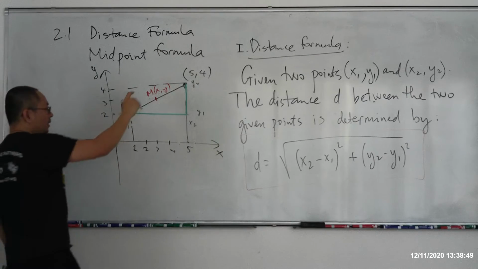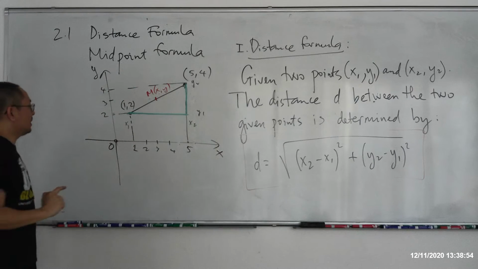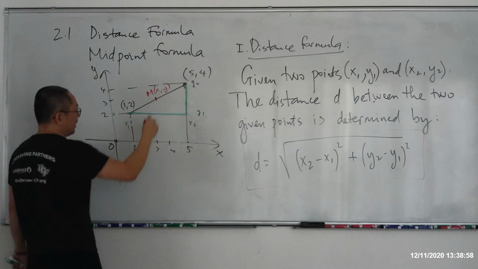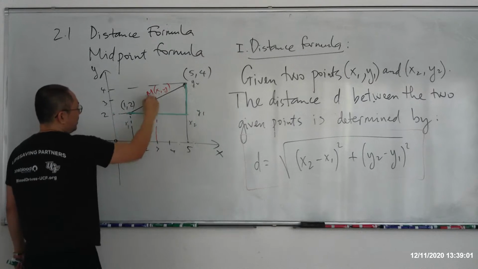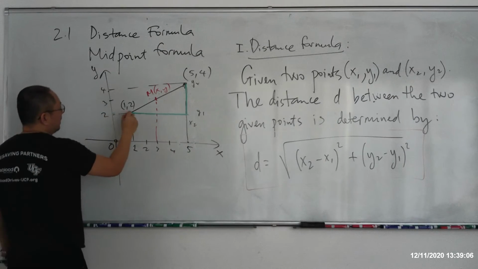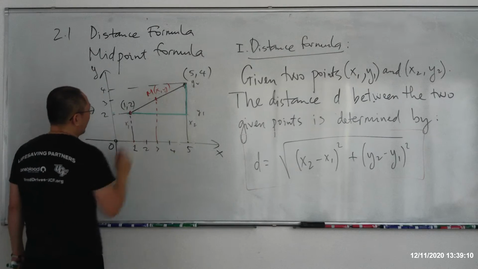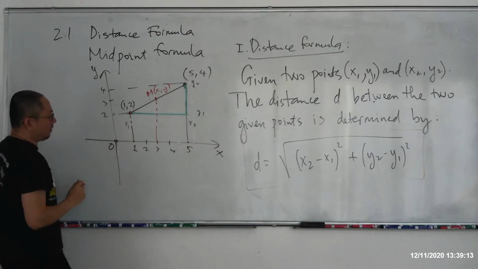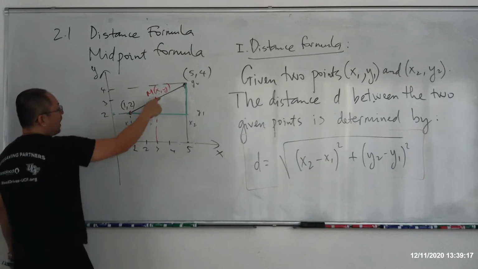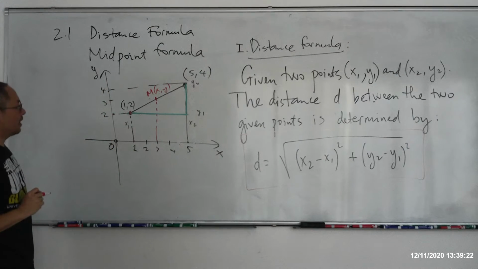So another way, you have to find the x coordinate and y coordinate of M. M is right in the middle of point number 1 and point number 2. And geometrically, you see what? The coordinates of M are going to be right in the middle, right? So the first point is 1, 2, right here, the second point is 4, 5. So the x coordinate of M is going to be right in the middle of 1 and 5, which is 3. And the y coordinate of M is going to be right in the middle of 2 and 4, which is 3. So the midpoint M is going to be 3, 3.